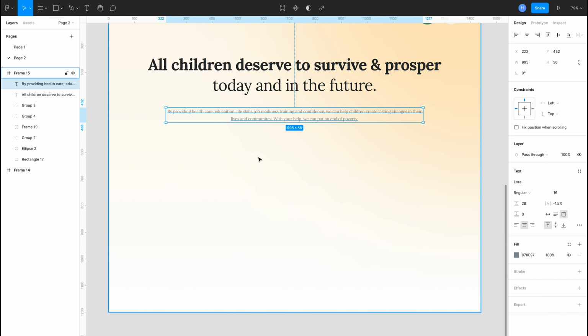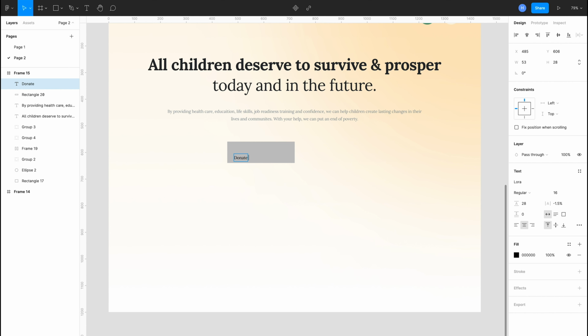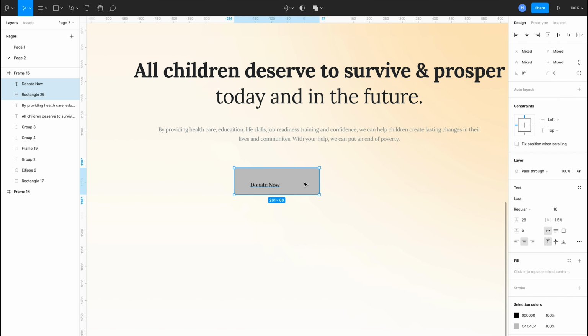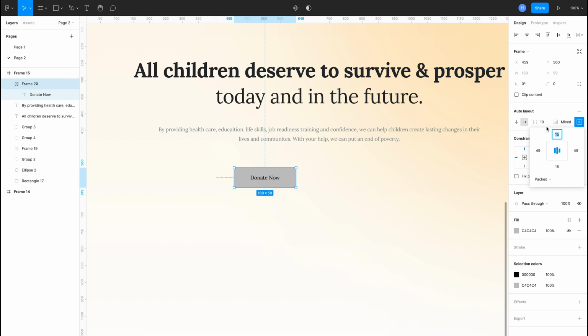And add a CTA button over here. Make a rectangle. Now select these both items and add auto layout. Now add a padding.